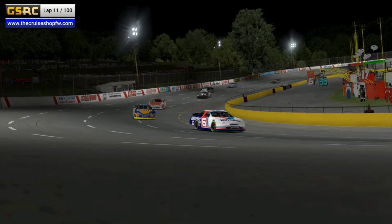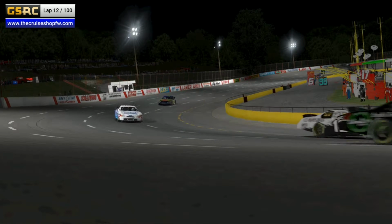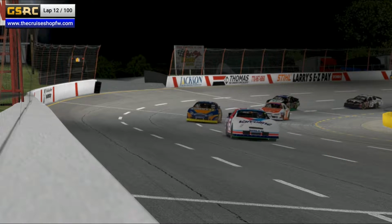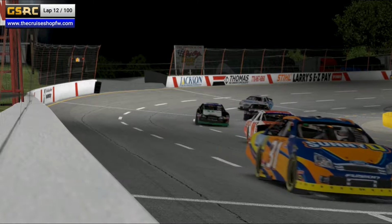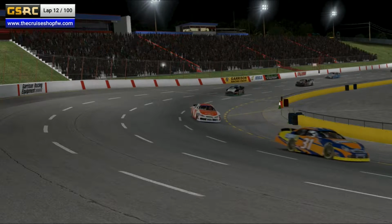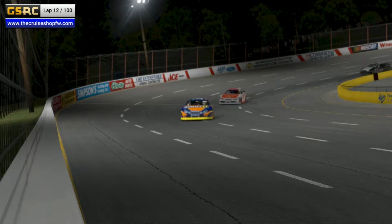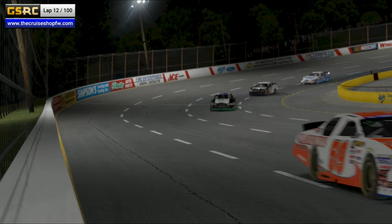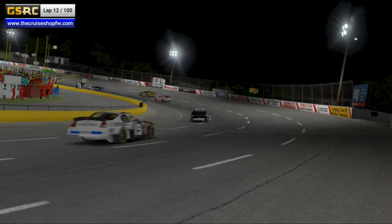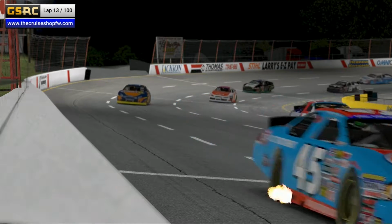And a lot of these guys did race the SK Modified the last time around. This is a drastically different car than the SK Modified. We're probably looking at least 1,000 pounds weight difference, different tire, different engine configuration. I mean, everything is pretty much the exact opposite of what you have with the SK Modified. These are big, heavy cars with a lot of smoke under the hood. And for a lot of these guys, what worked in the SK Modified will not work on this car.